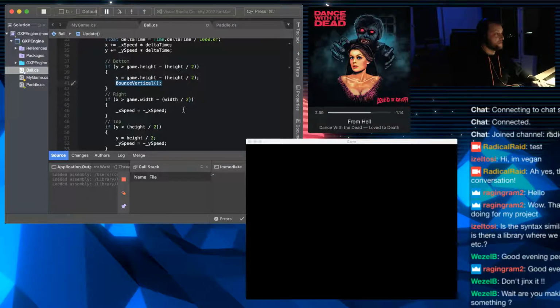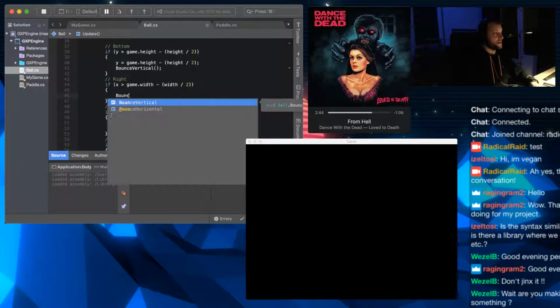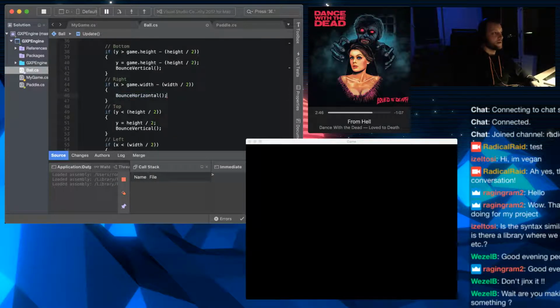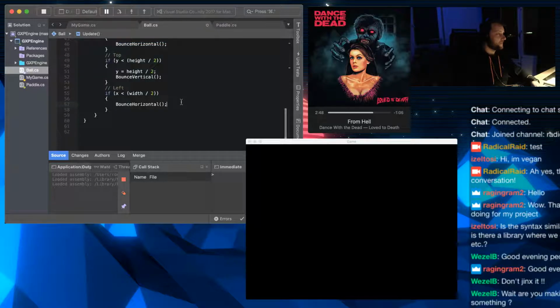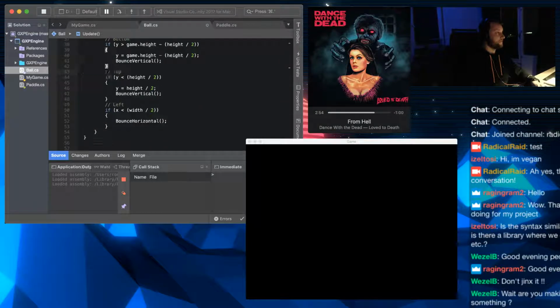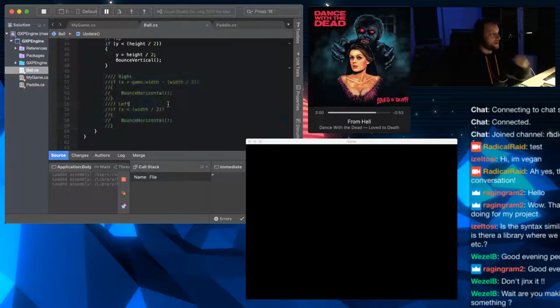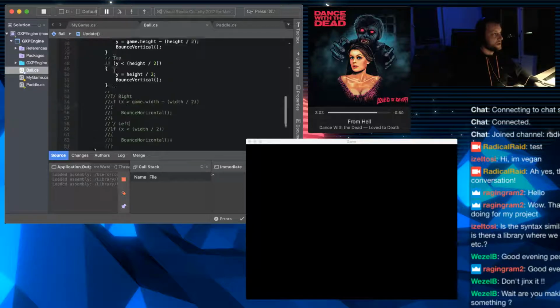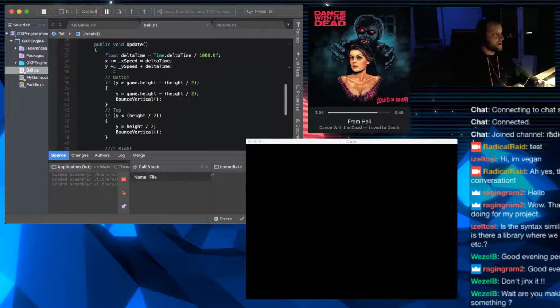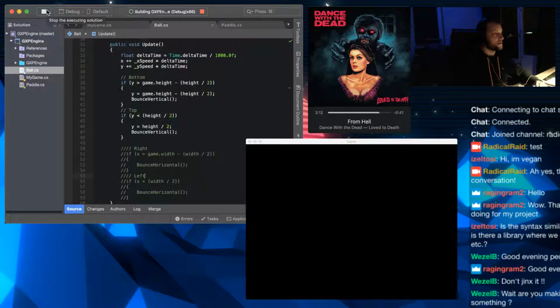If you have to do something more than once, it's probably good to make a method out of it, so you don't have to change it in several places, if something has to change. The left and right one right here, I don't think we need it, because in Pong it doesn't matter. Only the vertical sides bounce, so you can only bounce off the top and the bottom, I think. This should still work if I run it again.